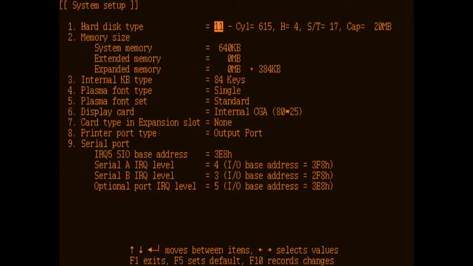Let me just find it. There you go. It's the Toshiba OEM, so that it matches the laptop. And we press F10, and yes, I'm sure. And it's gonna boot straight into Microsoft DOS, and we're gonna proceed with the install. It's pretty simple, it's pretty fast, a matter of minutes at most.